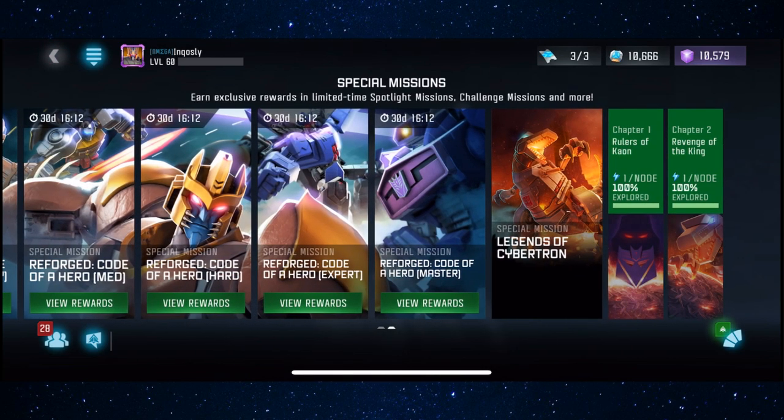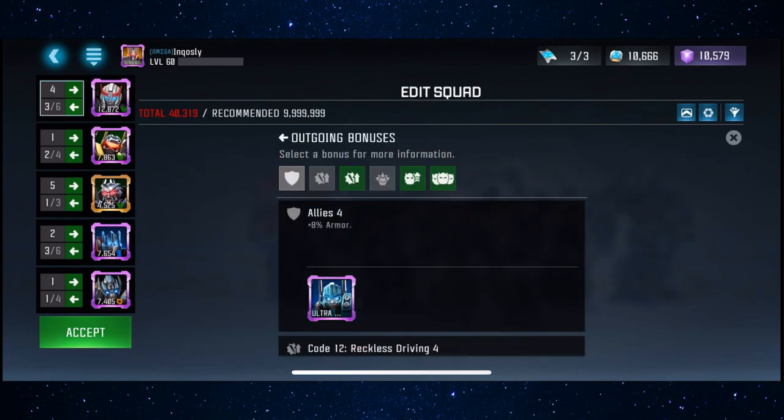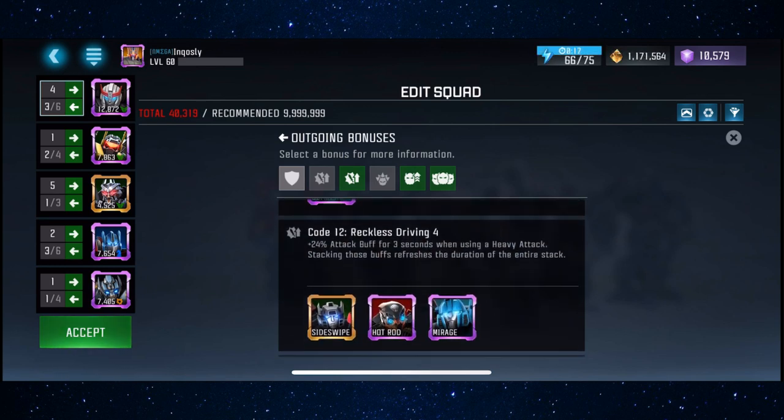And let us go ahead and go up against Mixmaster. This is the team I'm going to be bringing with him. Synergy wise, he has some decent synergies. There's one in particular, let me see. So he has the allies one with Ultra Magnus.